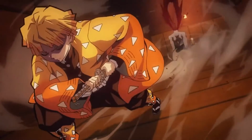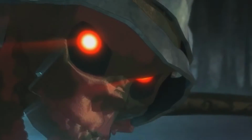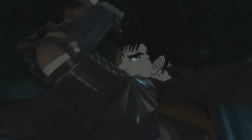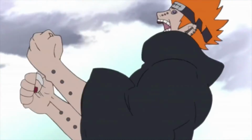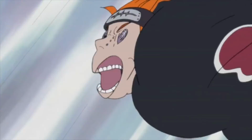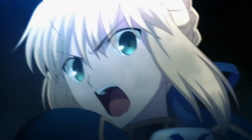CGI has not been around in anime nearly as long as cel animation, and with that people create a stigma. People remember the bad, like Berserk, and it creates this eternal image in everyone's mind that this is what CGI is. We have great CGI and bad CGI, just like we have great 2D animation and bad 2D animation. People say, when does it stop being anime? Really, it never can.